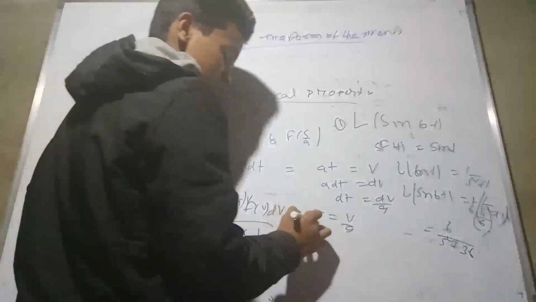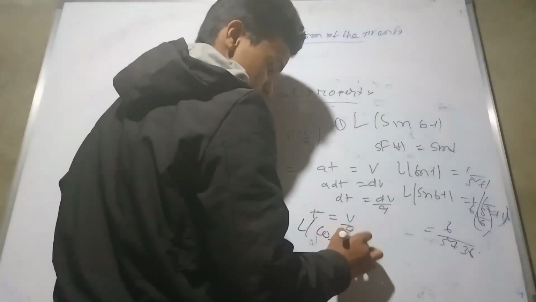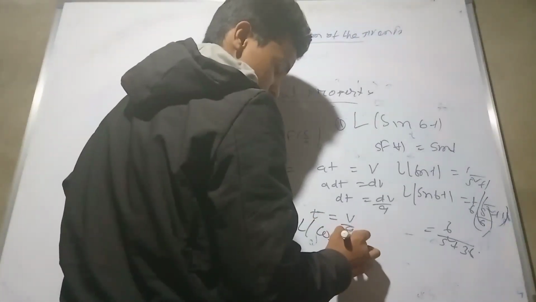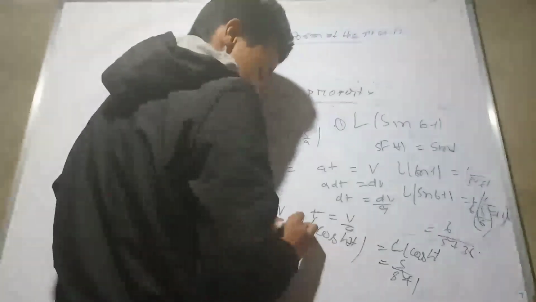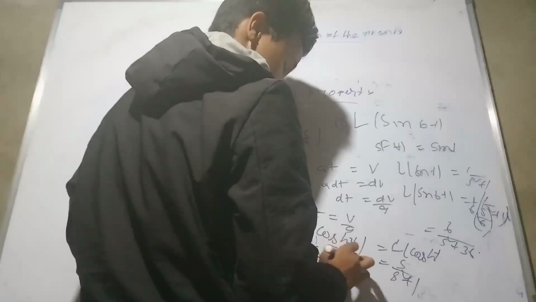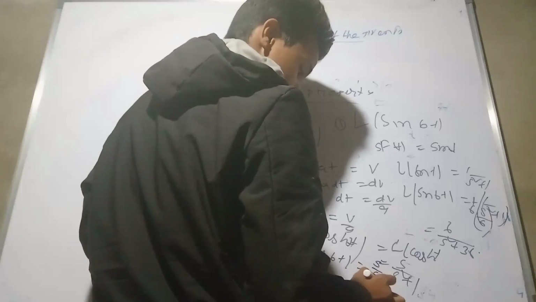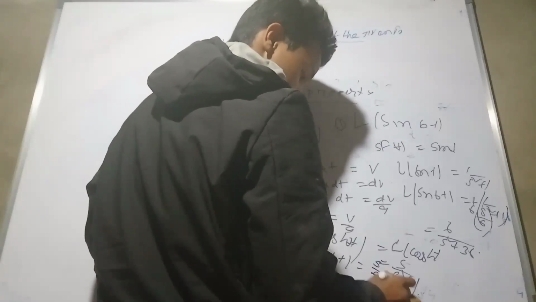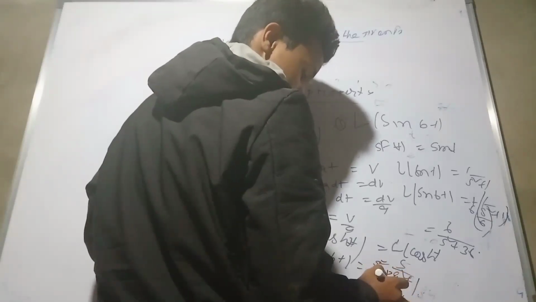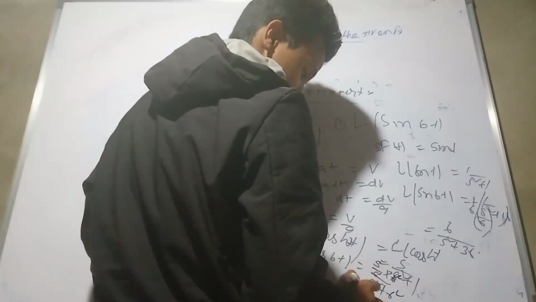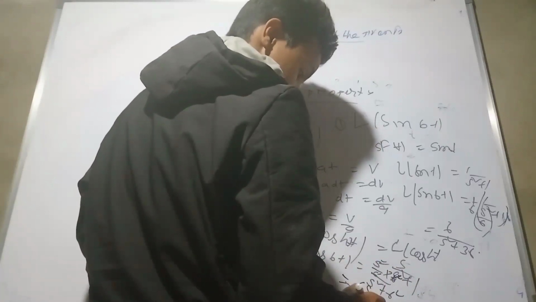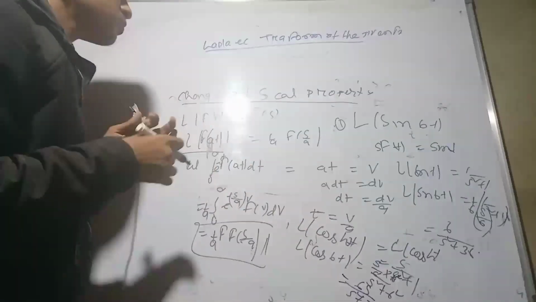So can you find the Laplace transform of cos hyperbolic 6t? What is the Laplace transform of cos hyperbolic t? It is equal to s upon s square minus 1. So here, the Laplace transform of cos hyperbolic 6t will give us s by 6 upon s square by 6 square plus... the 6 cancels, so 6s upon 6 s square minus 36. So based on that, you can find a Laplace transform by using the change of scale property.